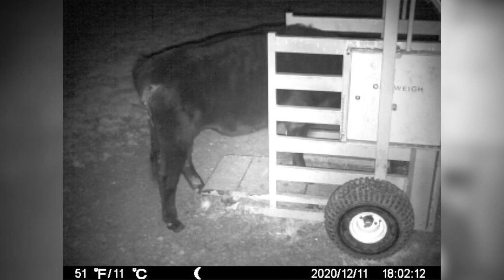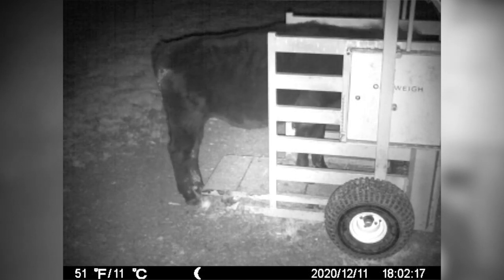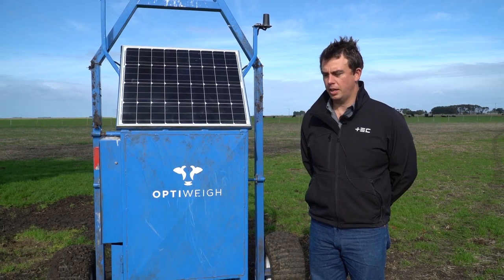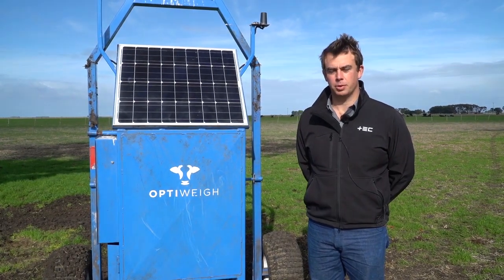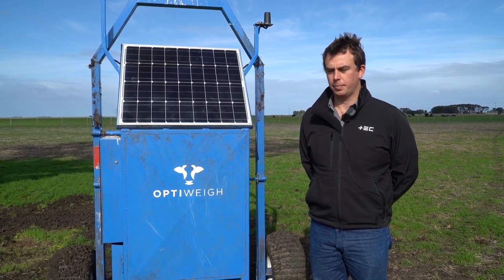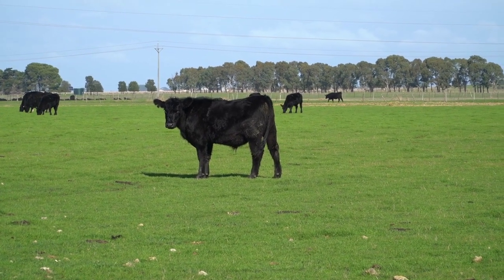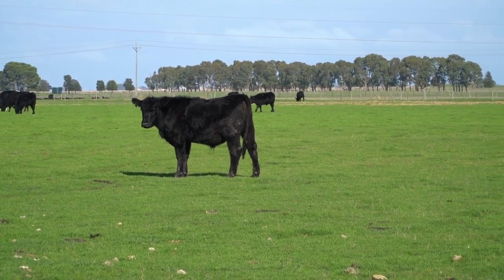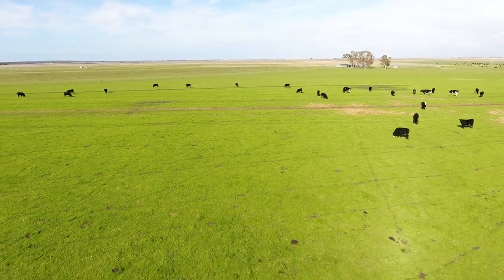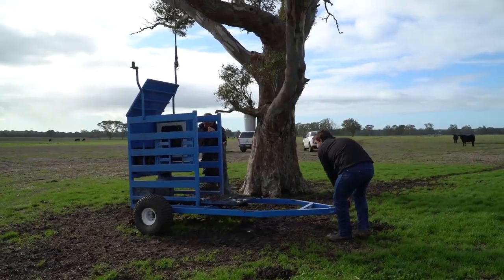The main benefit of remote weighing livestock is a labour saving in that you're not yarding animals frequently, keeping them off feed, and putting them through stressful handling procedures. The other benefit is being able to monitor their performance in real time — ensuring they're tracking to their weight gain goals and that your feeding regimes are appropriate, and also monitoring their trajectory to a market endpoint, particularly for animals destined for a slaughter endpoint. We can make sure they're tracking and performing how we'd like, and if they're not, we can make a management intervention to ensure they pick up their performance.